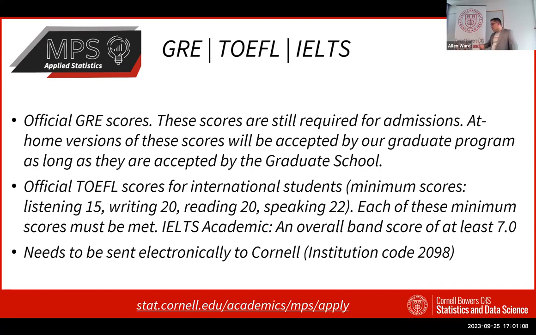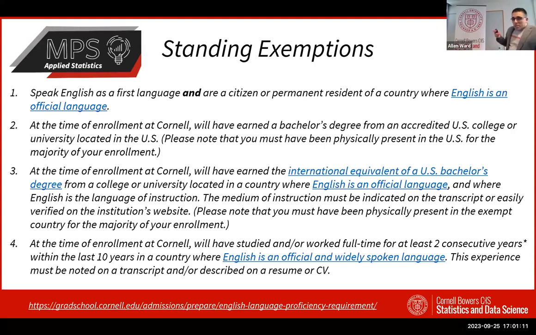So this is just the formality of applying to the program. This is the fine print. Oh, do I meet a standard exemption? Well, you might. This is for folks online. If the folks here in the room are Cornell students, it may not be an issue at all. Folks online, if you need to meet one of the standard exemptions, when you're filling out the Apply website, it'll allow you to choose one, where you can say, okay, I do meet one of these standard exemptions. I probably won't go through them all, but you can see them, and they're clearly written on our website as well as the graduate school website. I'll keep the conversation down on this, and these link directly to the sites. I can share the slides with everybody that's online and in the room as well.